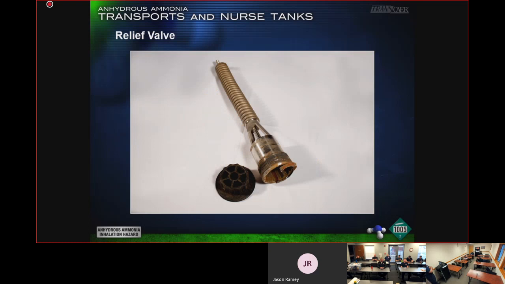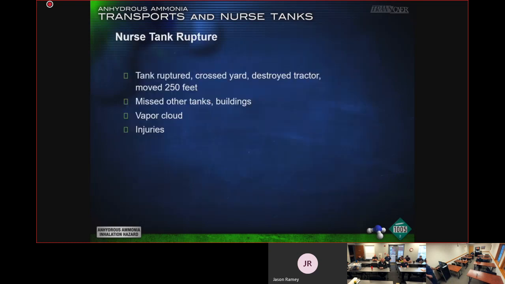Just an example of the relief valve. Once the pressure gets to a certain point, it pushes the spring, opens the valve, and bleeds off until the pressure regulates and it settles back down. These will happen multiple times on a real hot day, and it's not really a problem. The problem comes from somebody out taking a joyride through Union Township, driving past the field, and they get a face full of ammonia after a pop off. They panic, they call, we show up, and there's probably nothing to find.